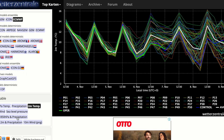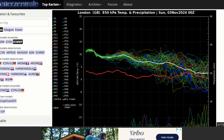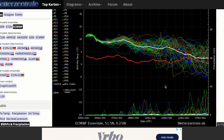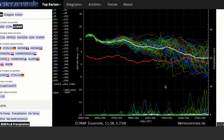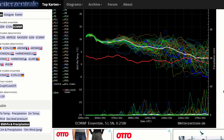The latest ECMWF ensembles are broadly very similar — hovering around average or above average at the moment, slowly trending back towards average or slightly below average by the end of the run, and increasing precipitation. The last few videos have involved a lot of speculation in the longer range, and that's really because the short to medium range doesn't have a lot going on. The next five to seven days looks fairly concrete and isn't changing too much day to day — it's really only the longer range that's changing.